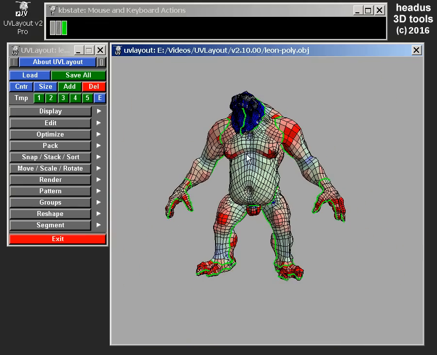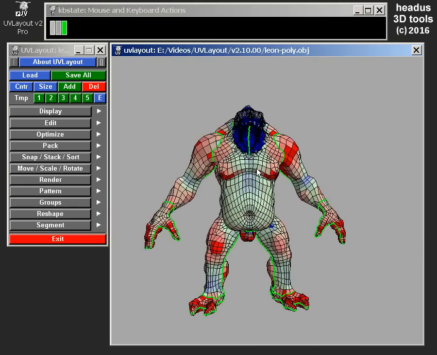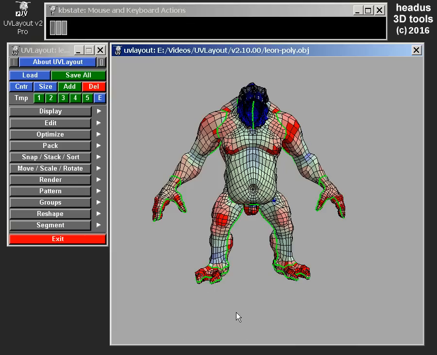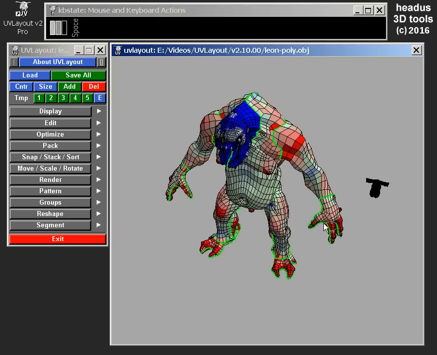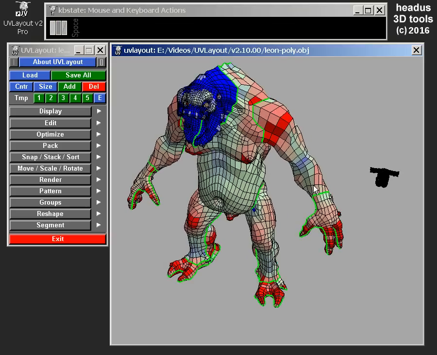so just keep that in mind when you import something and you can't see it. If you're not sure, you can just hold down space and the middle mouse button and move that side to side, and it will move that other mesh around, so you can just see whether something has been loaded and sort of what size it is.